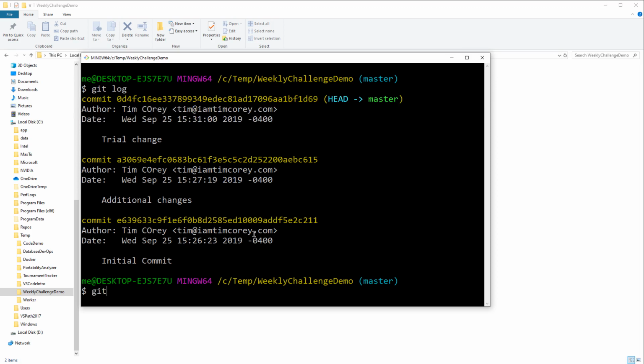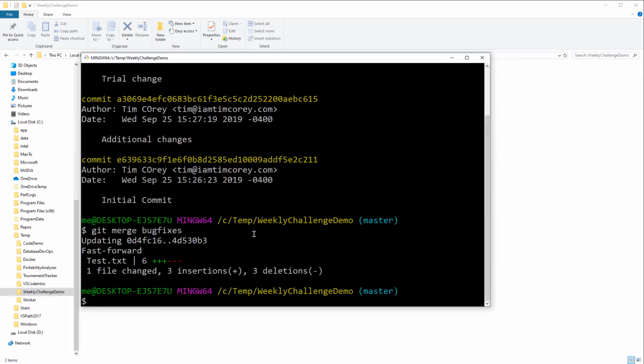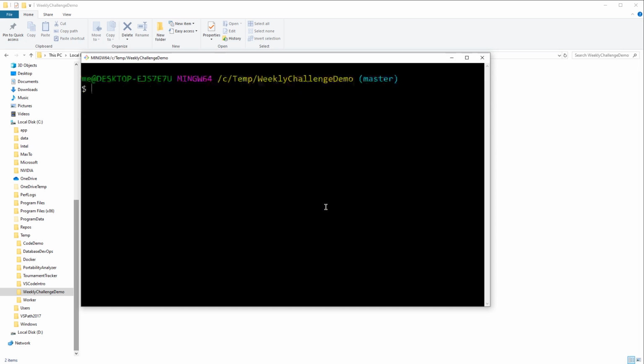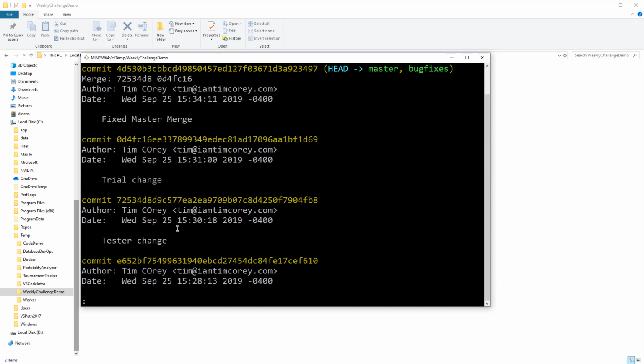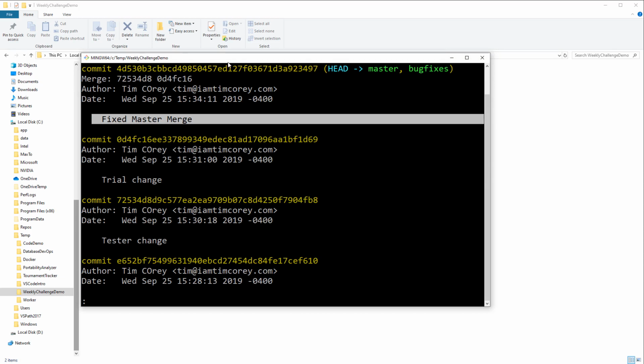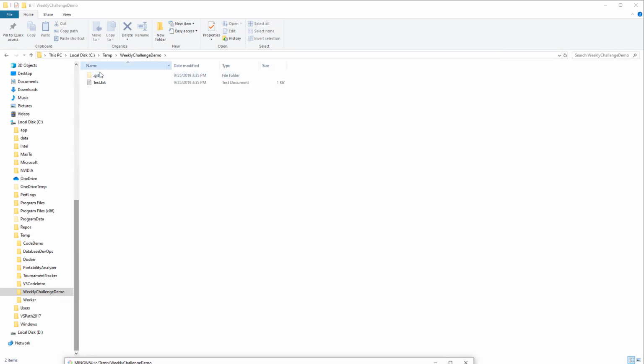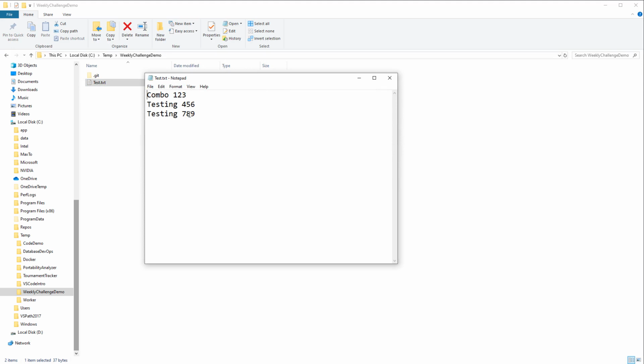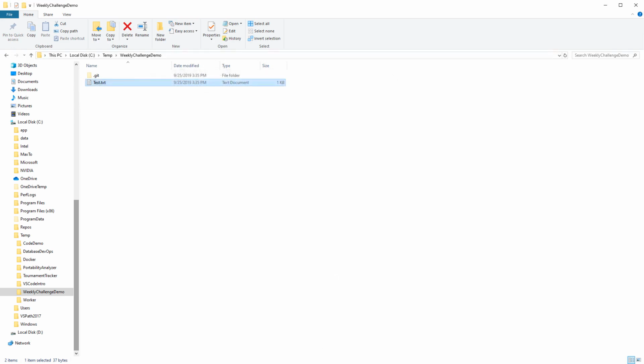But if I do a git merge bug fixes to merge bug fixes back into master, it's going to fast forward because you've already handled that merge conflict. And now if we do a git log, it's going to say trial change, but then fixed master merge. So now on master, I have those changes.